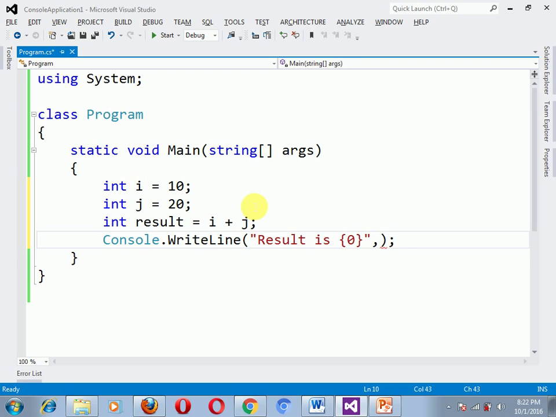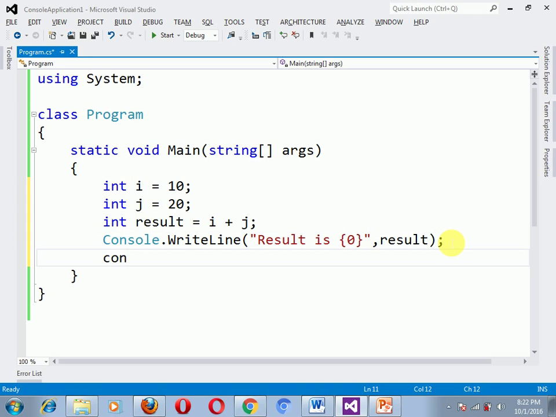Please watch that video to learn about placeholders. Okay friends, and let us add Console.ReadLine. Let us build the program and see what the output is.